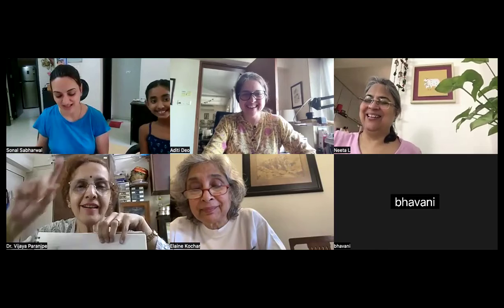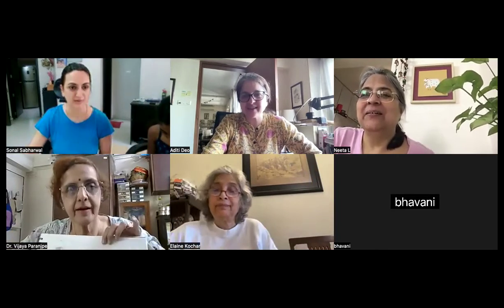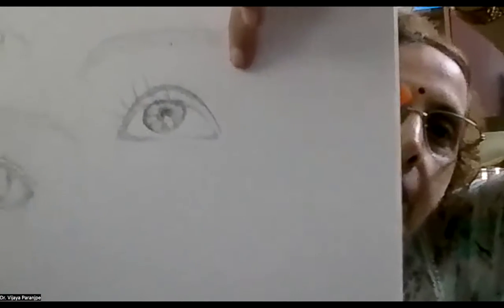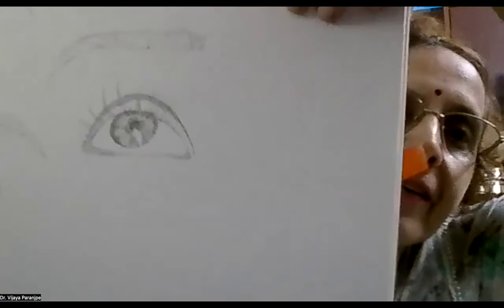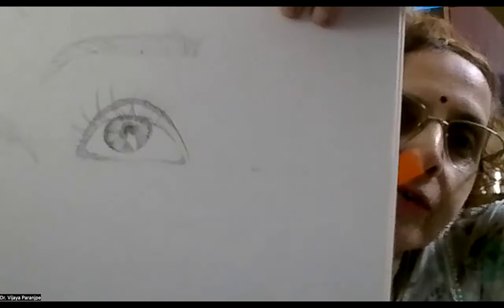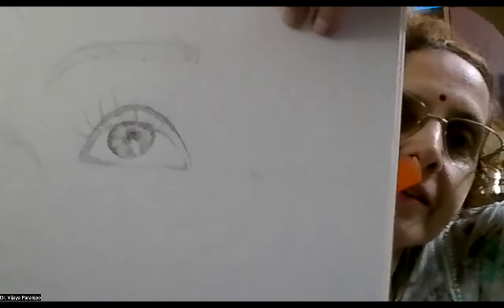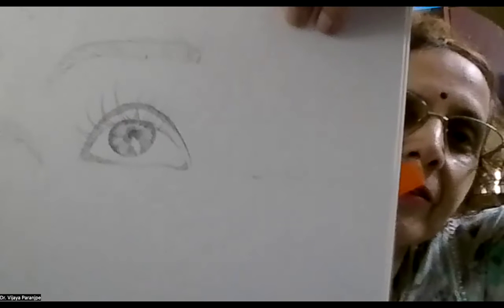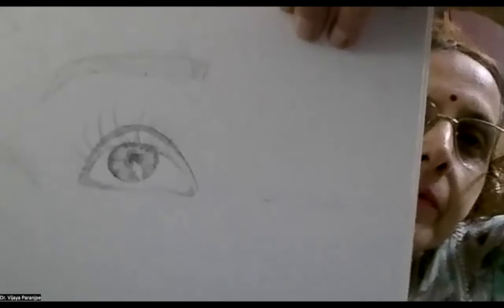Okay. Aditi, may I show you the eye that I did? Yes, please. It's looking up. Can you see this? Yes. Very nice. Wonderful. It's perfect. It's really looking up and the shine, everything. The corneal highlight happens to be at the lower edge of the cornea. Correct. So I tried to get it. Is the proportion okay? Yes, it seems okay because I will also look at what I see in the reference image.